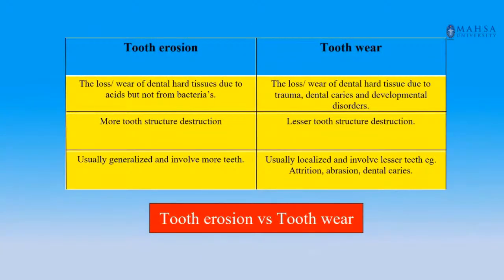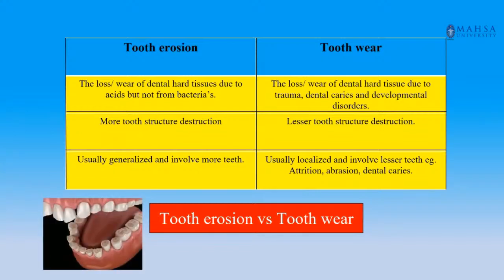To avoid any confusion, I would like everyone to just have a quick understanding on the difference between the term tooth erosion and tooth wear. Many of you might have an idea and say that, oh, tooth erosion is the same as tooth wear, but no, that is not true. As we can see here, tooth erosion is the loss of dental hard tissue in the tooth, which is caused by acid. But please remember that the acid is not produced from the bacteria. The acid, however, may come from an intrinsic source or extrinsic sources, which causes destruction to the tooth, as we can see in this picture.